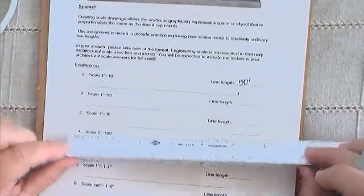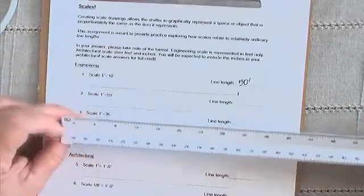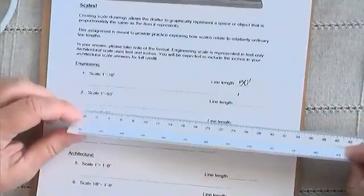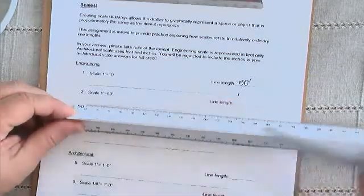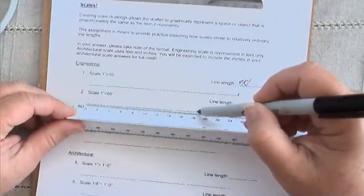Now we're going to measure at 50 scale. So I'm going to rotate my blade and find the 50 scale. It's right over here. And I'm going to start this the same way. I'm going to line up my edge right at the 0. So my line starts there. And then I'm going to measure where it ends.